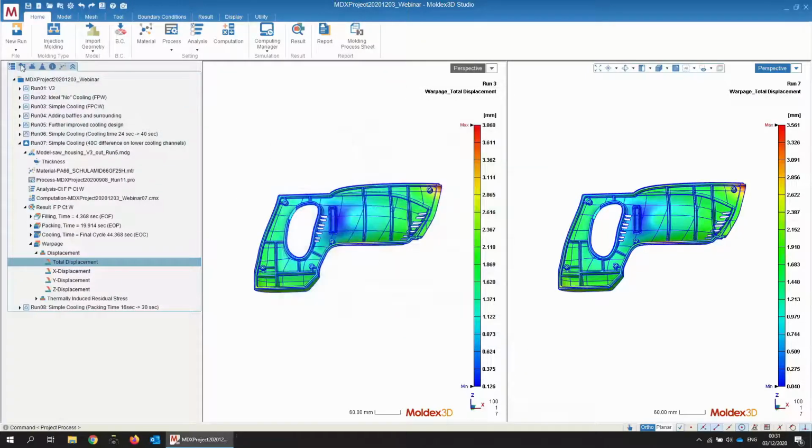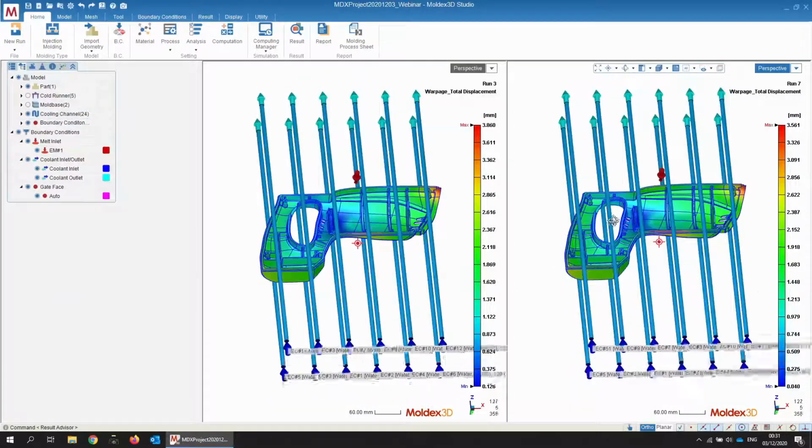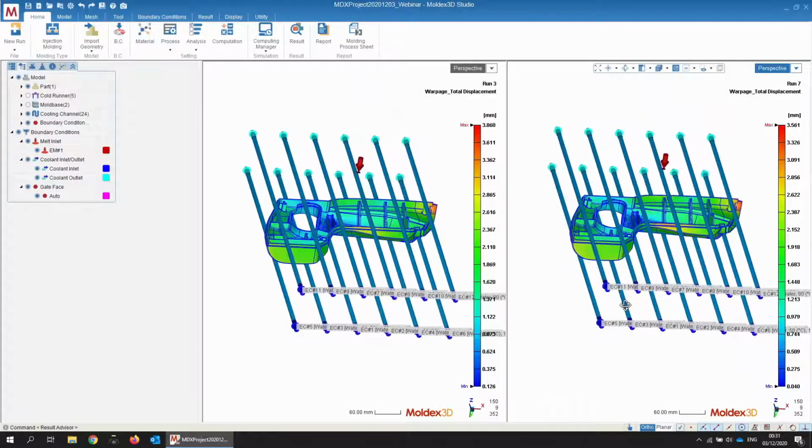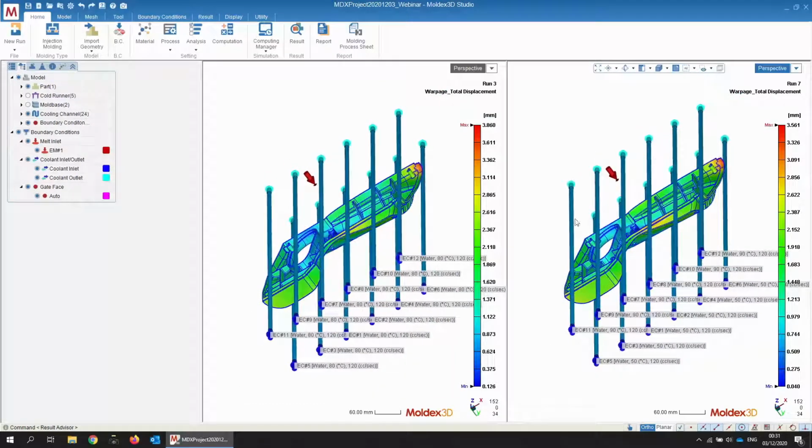So you can see the settings like this. Those channels at 90 degrees and the bottom channels at 50 degrees, while in the previous situation, we had 80 degrees on both sides.